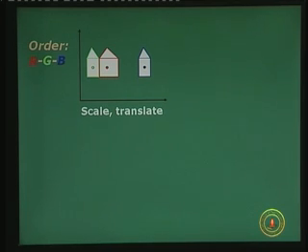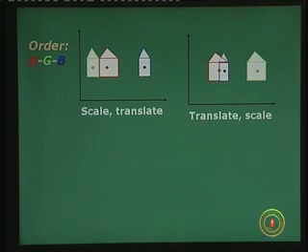Just to highlight the importance of this order, I have taken an example. This example shows the order in which I am scaling and then translating. Look at the colors: the original object is marked as red, it is the same house object, and then I give it a scaling which gives you a greenish house, and then I give it a translation which gives a blue house. So, the red house gets scaled first to the green and then translated to the blue house.